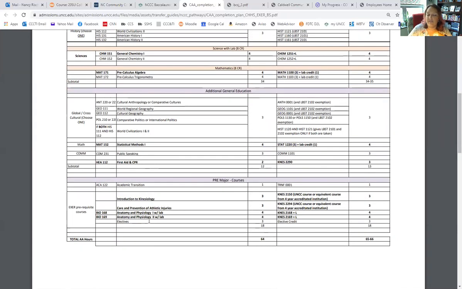They're specifically asking for anatomy under some of these extra courses. So again, you wouldn't want to get there and try to major in exercise science and show up having not taken chemistry, or having not taken this Math 172, or having not taken a history, because they're just going to go back and say, okay, it's nice that you have the degree, you come in as a junior, but before you can take these exercise science classes and be admitted to this program, you've got to go back and pick these other prerequisites up. So you want to know that before you go in.